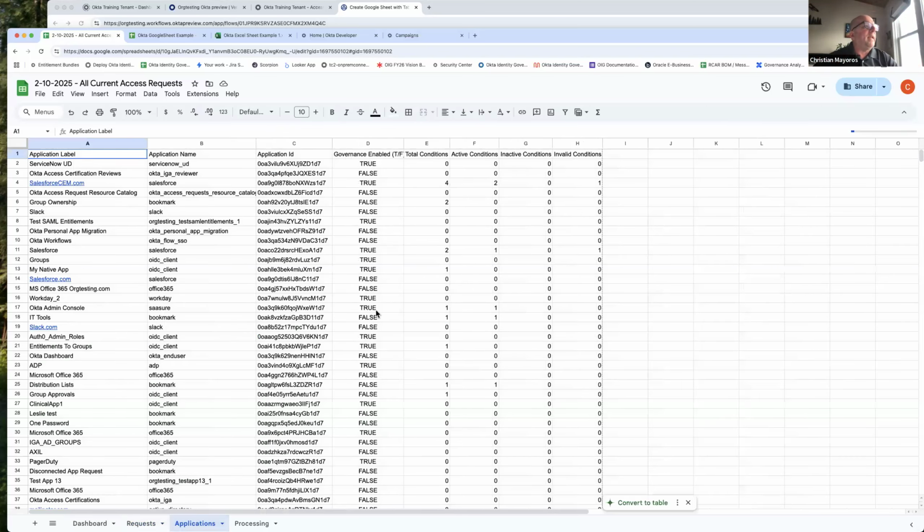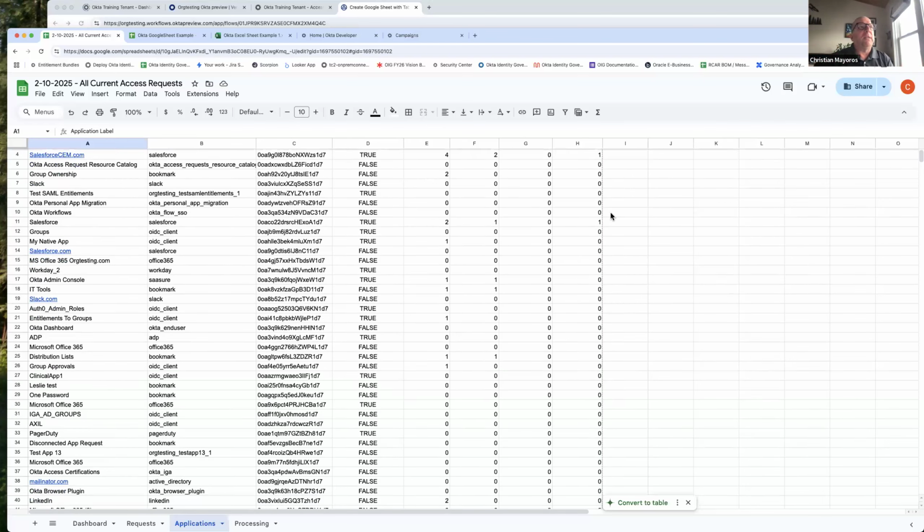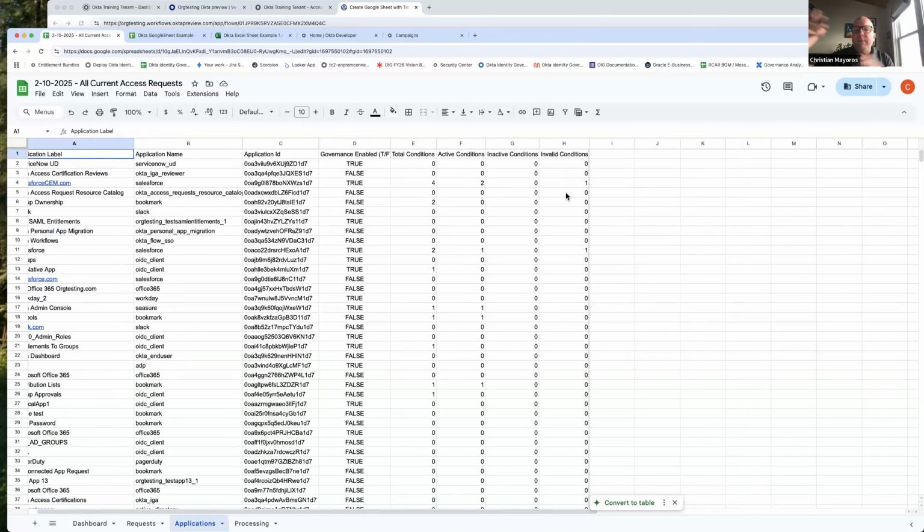I'm writing a list of all the applications that are in my test instance. If any of you are familiar with V2 of access requests, we call them conditions. So even here, I thought a very useful chart would be to determine whether I've deployed applications where maybe somebody removed a group or a bundle, which would cause an invalid condition to show up. I'm using that to highlight issues that might have been created inadvertently by administrators as well.